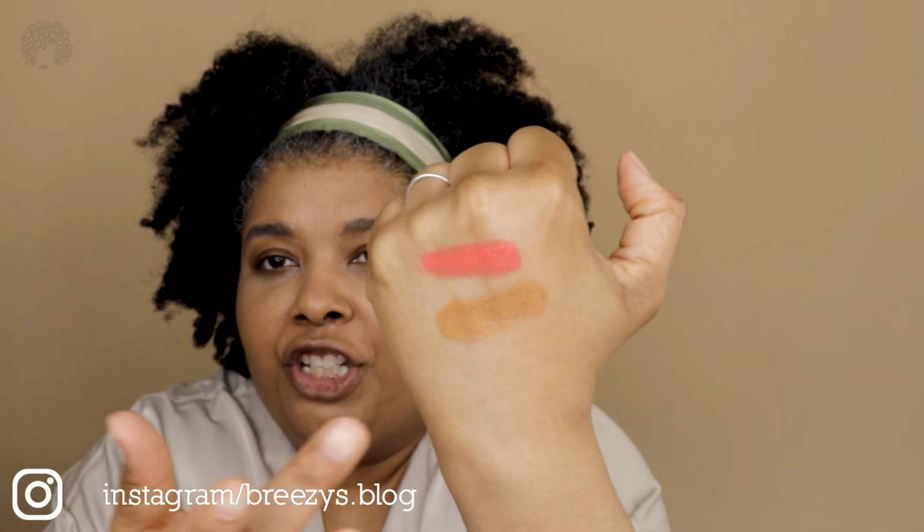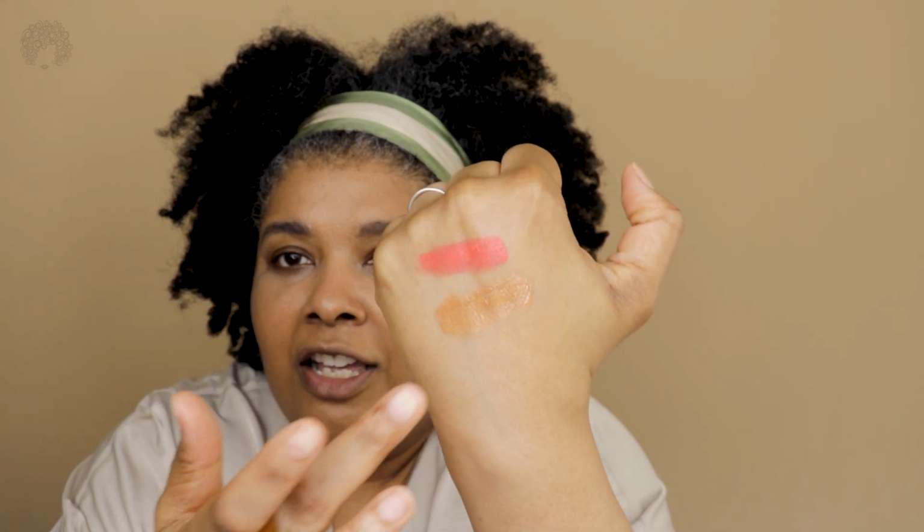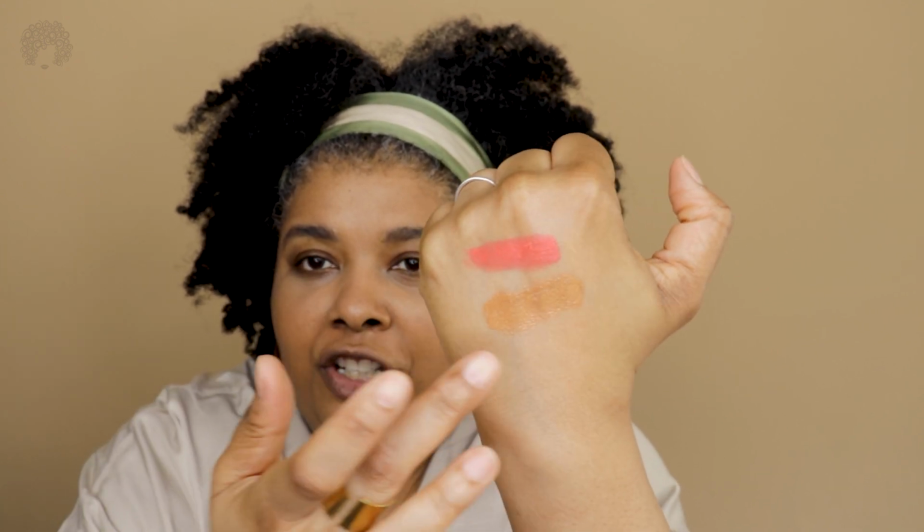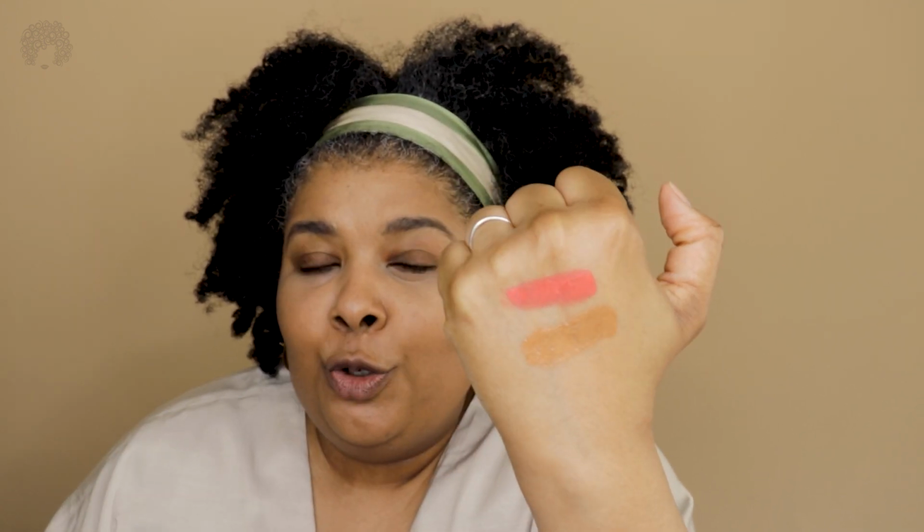And then for this side, I'm going to use Celestial Fire. Again, this is the highlighter. We're gonna use that to go with the Island Glow blush. Look how big and chunky this wand is. Again, a little bit goes a long way, okay? This is gonna be so good. I've seen it on deep skin, beautiful on her models. So this is Celestial Glow, okay? Oh no, Celestial, let me not get that wrong. Celestial Fire. So Celestial Fire and Island Glow, these two, let's get these on my cheeks now.